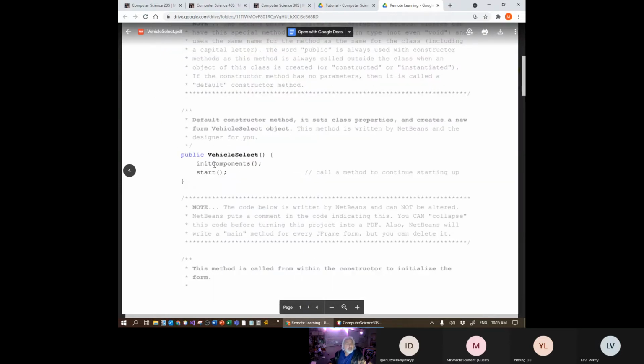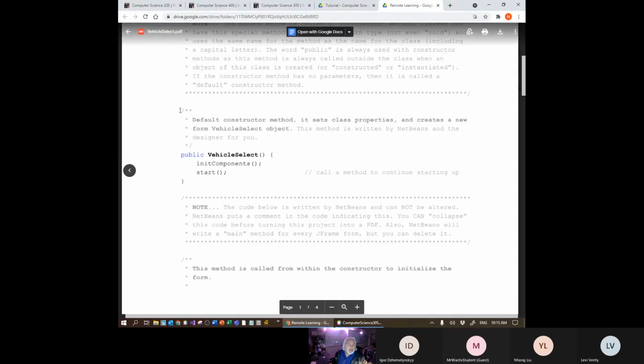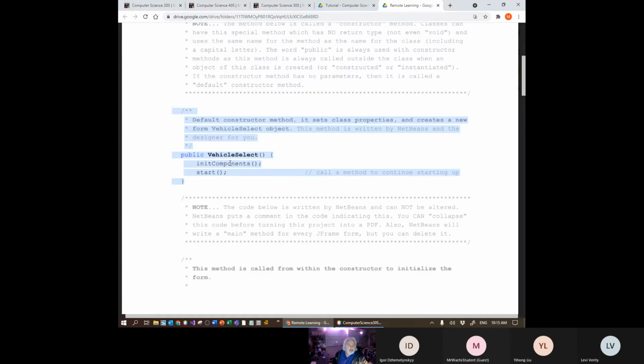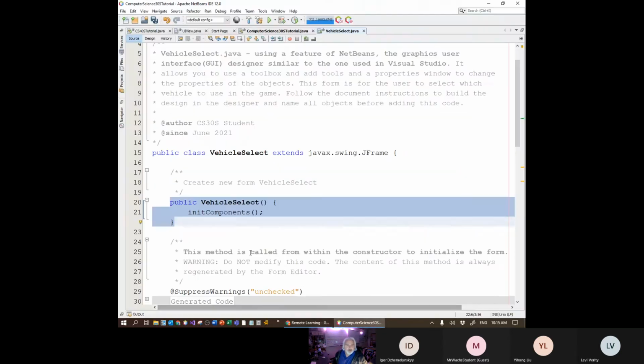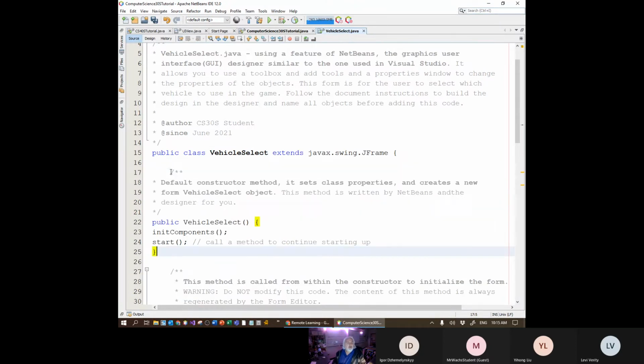So you know what? I'm going to take the code from the PDF here, because it looks like it's added a comment and it's also added another thing here. So I'm going to take all of this code, starting up here, including the comments. Watch that I make sure I copy the brackets and everything. I'm going to copy it, and I'm going to go here, and I'm going to replace the code that I had here with my constructor method.